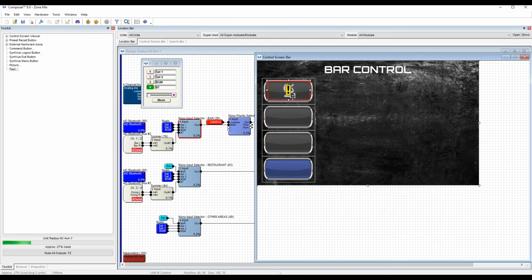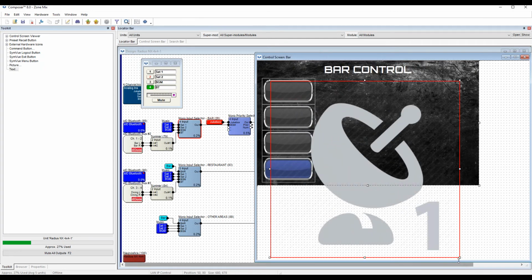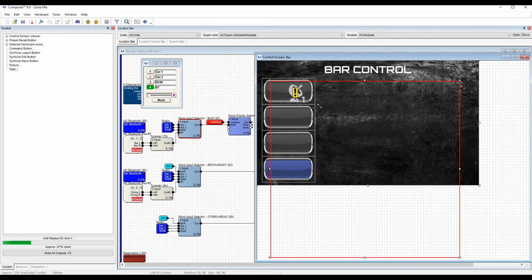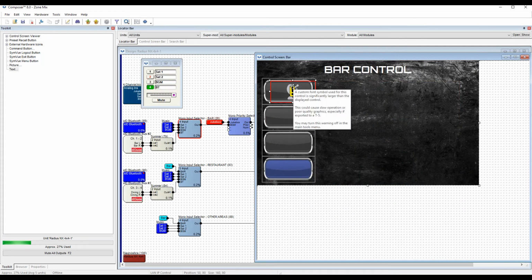So it's just warning you that you can do this, but if you add up a lot of these, you might end up with maybe a little bit slower operation potentially. You're going to be fine with the 4 that we're going to do. But as you add up a ton of these, you might start getting a little bit laggy or something like that. So it's probably a good idea to have smaller images than what I have here, in a nutshell. This is pretty overkill, obviously. So just a quick general rule there.